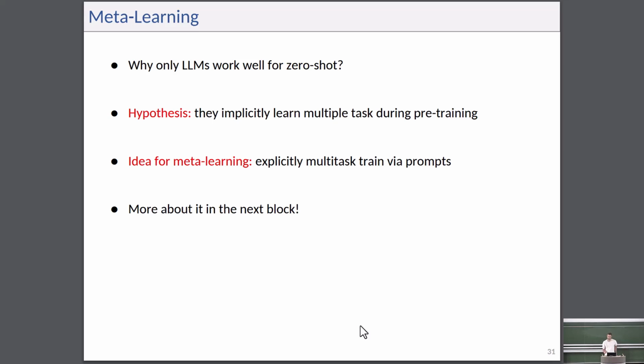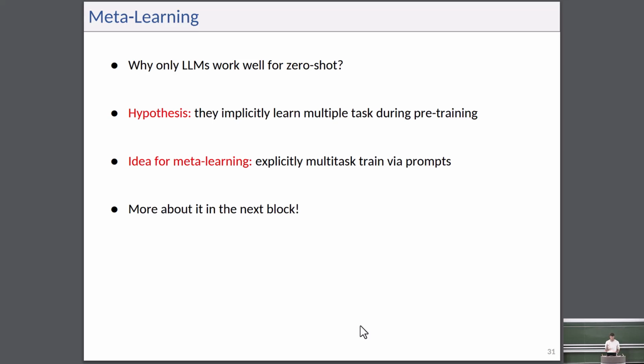So why does zero shot or few shot only work on large language models? As we said, it's because the larger they are, the more likely they are to store information about many things that they have seen at pre-training time. That means that I can retrieve it, which means that we perform well.